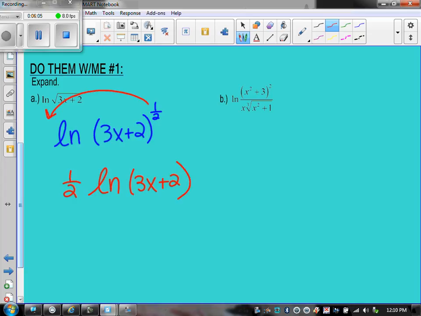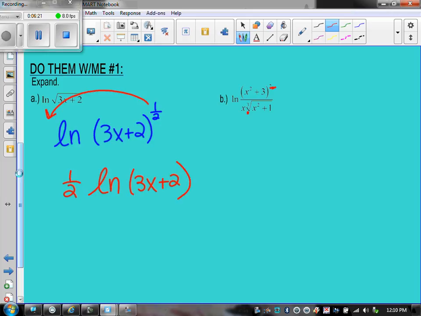Okay? What about b? Lots going on here. I see some exponents. This is a cube root. I know it kind of looks weird. It looks really close to that other x, but it's not an x cubed. It's the cube root of all that stuff. We got a lot going on here. Let's do it a piece at a time.